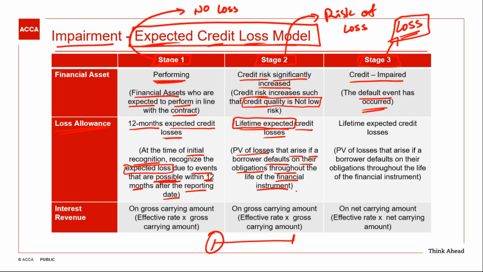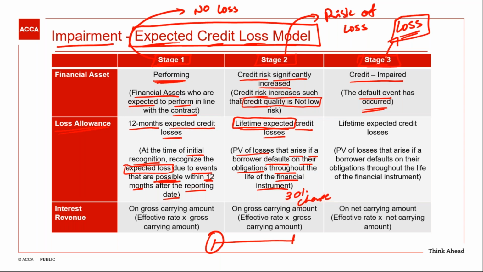So let's say the question says that there is a 30% chance of default on a customer. This means all of the cash flows that I'm going to receive from that customer into 30% is what I'm expecting as a loss. If the question says that there is a 30% chance of loss, this means that all of the cash flows from that customer into 30% is my expected loss. So we need to calculate the present value of that to get the lifetime expected losses.